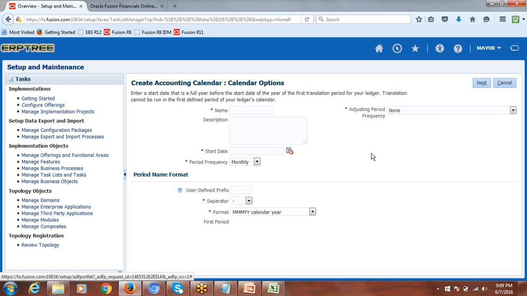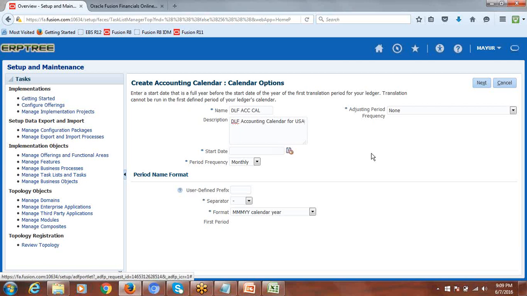So for this, I think we have taken the project name as DLF. I'll go with the same DLF, because since the name will accept very limited characters, I'm going to write a short name, just DLF ACC CAL, accounting calendar. Here I may write as DLF accounting calendar for USA. So when you are practicing in this instance, don't try with India.